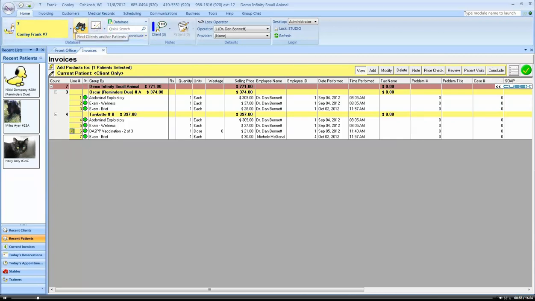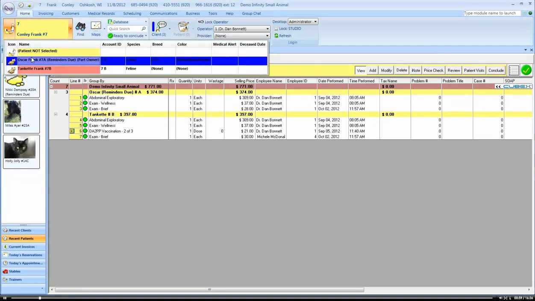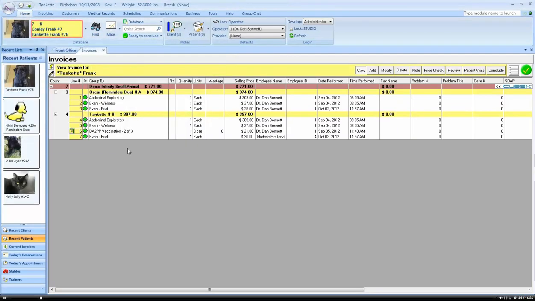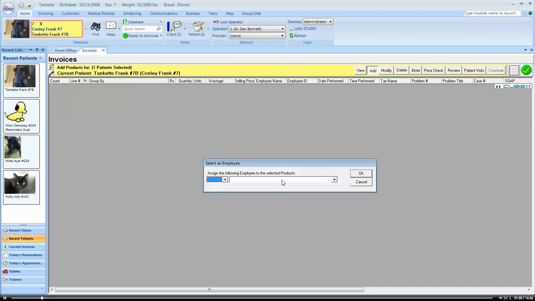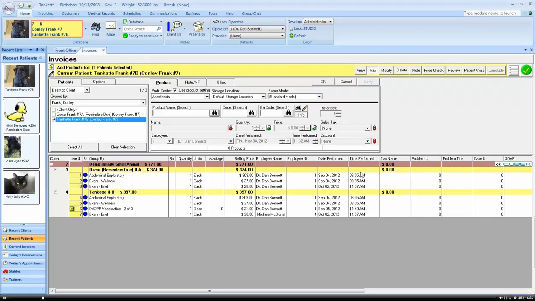A change to the process here, though, I accidentally selected Find, is we can select a patient, and when we go into Add mode, you'll see that Add is a little bit different than what it was in the past. With Add mode, you have a couple of different sections over on the left-hand side of the screen, as well as some different tabs across the top of the screen. We'll start talking about the patient section.